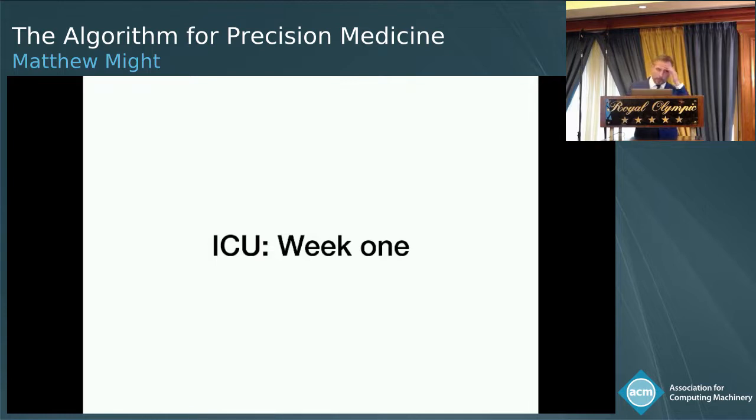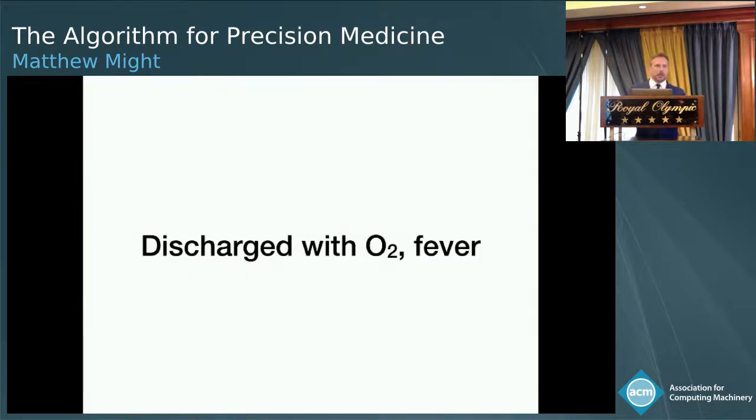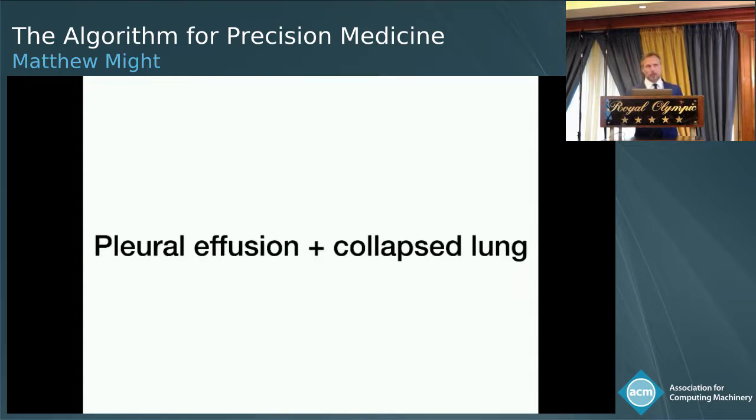So that ended up with our first week in the ICU. Now, unfortunately, all the cultures were negative. We knew it was an infection of some kind, but we couldn't figure out which one it was. Fortunately, he stabilized by the end of week one. And then week two slowly improved to the point where, with supplemental oxygen, they said, okay, you can go home. He's just got a fever now. I'm sure he'll recover. But he was back in 24 hours with extreme pain in the ER, and that began week three in the ICU, because now he had a bone infection, swelling in the abdomen, and fluid outside the lung so strong it actually collapsed the lung.